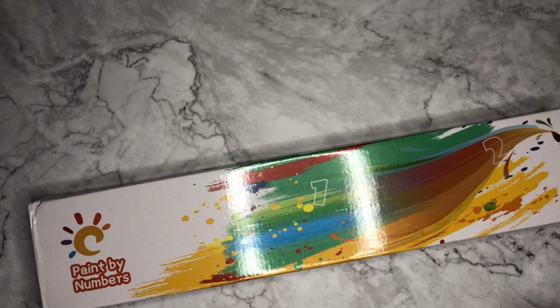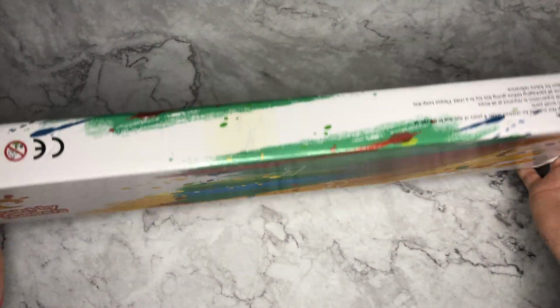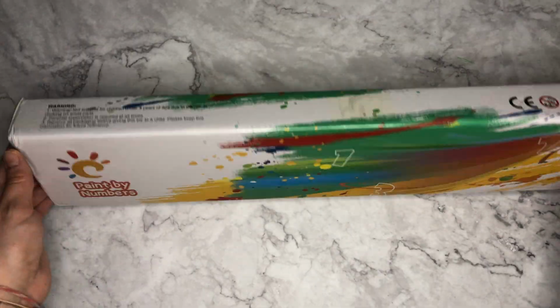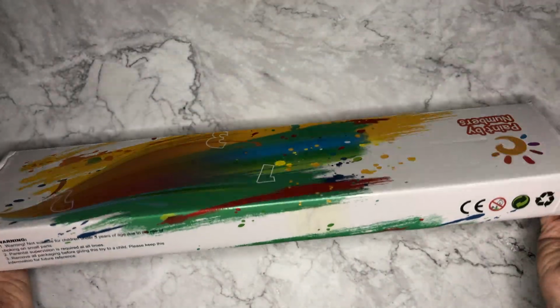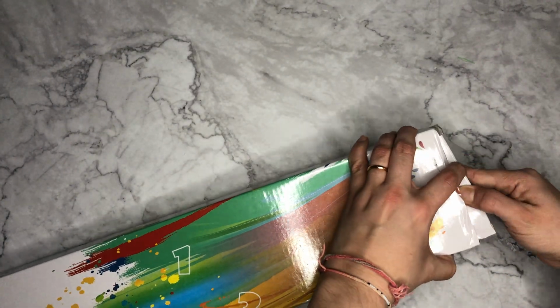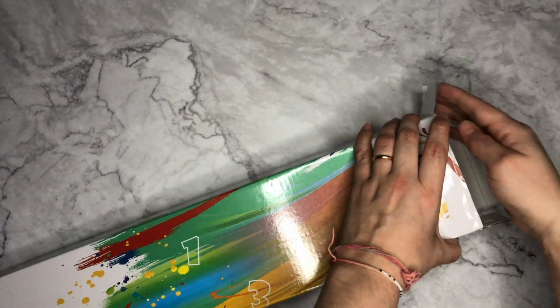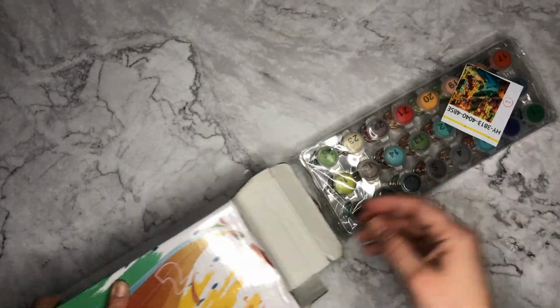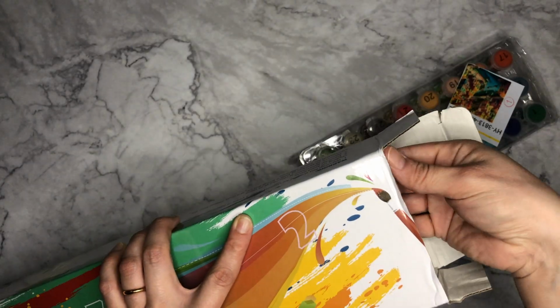Before I share more about what I've learned, let's start with the unboxing. Inside the parcel were two packages. Inside the main cardboard package, we had the paint kits, which included the canvas, a paper copy of the canvas, which was very handy when I occasionally needed to double check the colors, a plastic magnifying lens, and some metal pins to use with the frame.